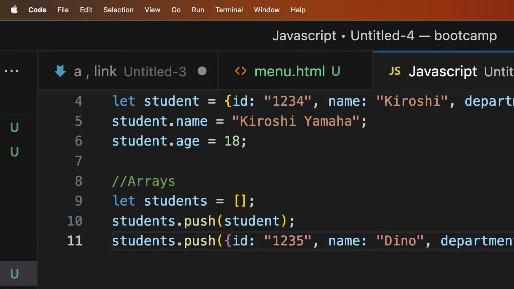So to push to an array, to add into an array, you use push in JavaScript. And then just like the way you iterate in Java, you can also iterate with JavaScript arrays.